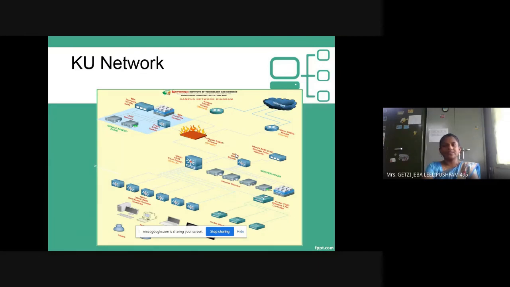Okay, maybe UTP6 cable, and we connect it to the 3rd floor switch. From all the 3rd floor switches, again they are connected to a switch that is at the ground floor of the CSE building. So this is how that building is connected. And then what happened from there?